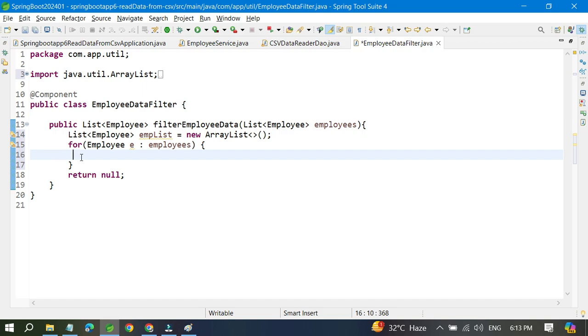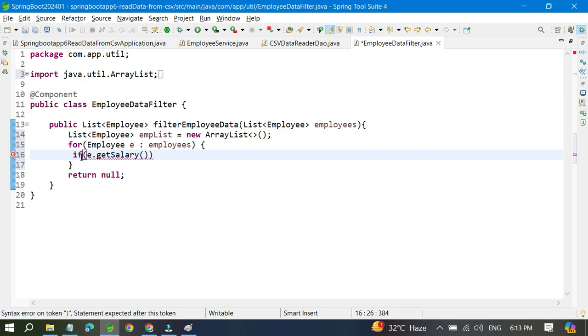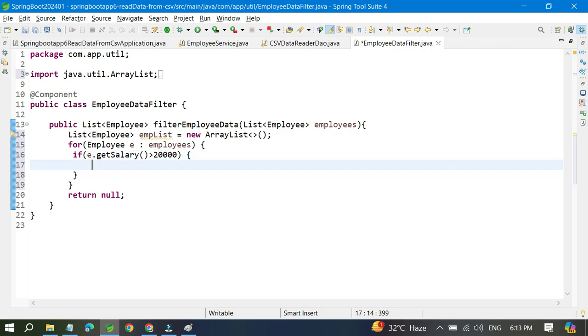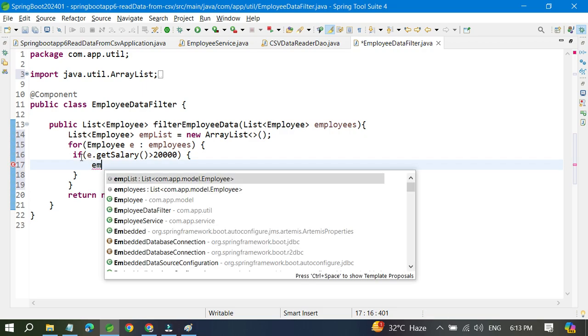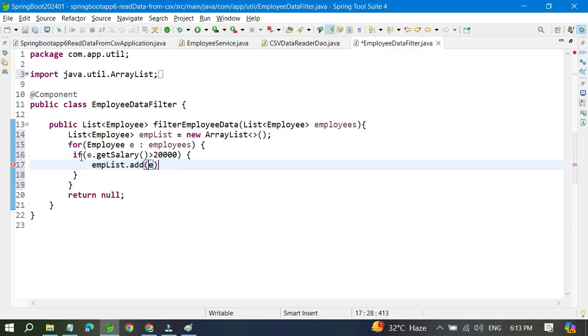So we have to write one condition: if e.getSalary is greater than 20,000, then only add that employee into the list. So empList.add(employee), correct? This is one of the logics.